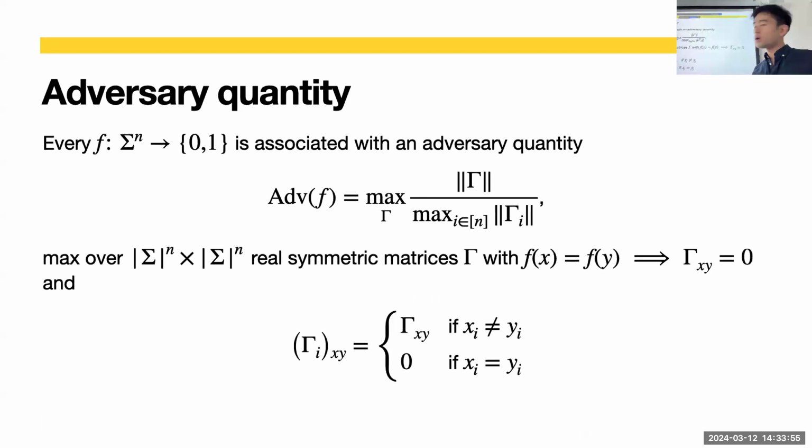And to arrive at a quantum version of divide and conquer, we employ the so-called adversary quantity. This is a quantity that allows us to precisely control the coefficients that I said were so sensitive, so influential to the solution of the recurrence. So for any function, the adversary quantity is a real number that's defined as shown on this slide.